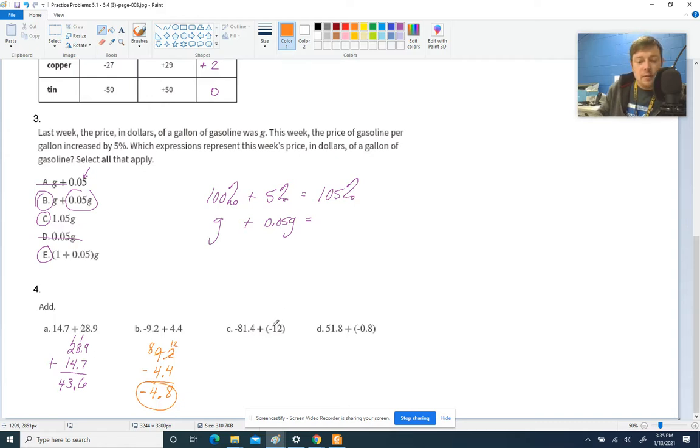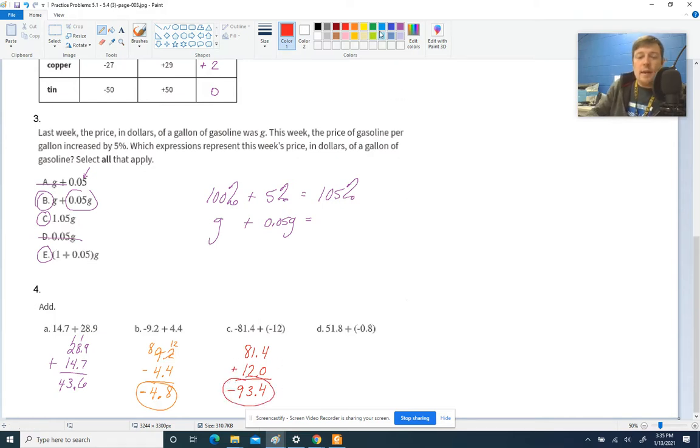The signs are the same. They're both negative. So I'm going to actually find their absolute values sum. I'm at negative 81, and I'm just going to go down 12 from there. So I need to add their absolute values together to find out how far down I'm going to go, right? So when I do that, I get 93.4. And since I'm just going down and down and down more and more negative, I know that that is a negative answer between those two things.